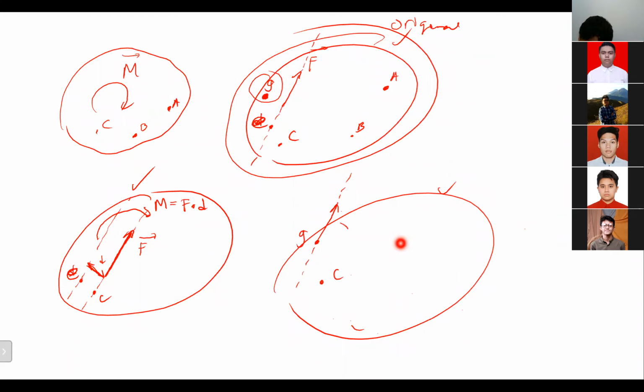So in this case, there will be an additional counterclockwise moment, and the moment will be F multiplied by D2. This is the line of action, and this one is my D2, the perpendicular distance number 2. So it depends on where we move the force, right? Yes, correct. It depends on the direction of the force itself and where we want to move the force, to the left, to the right, like that.